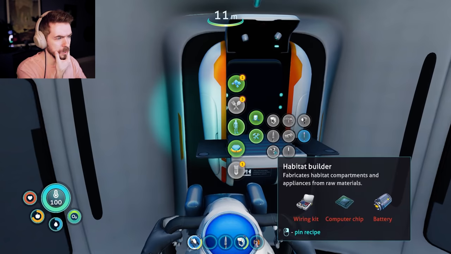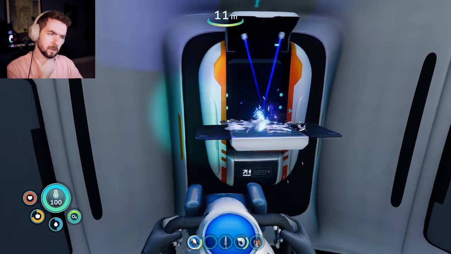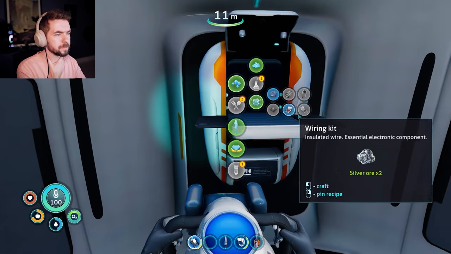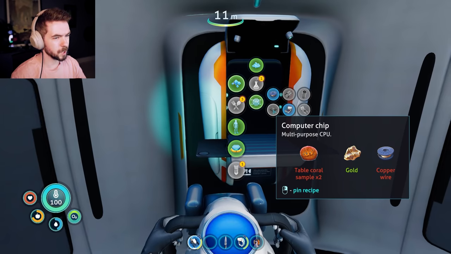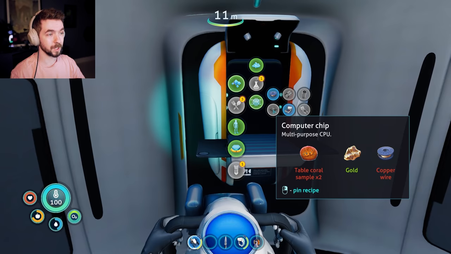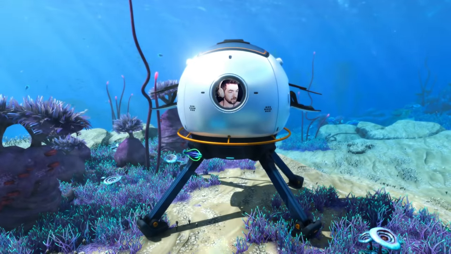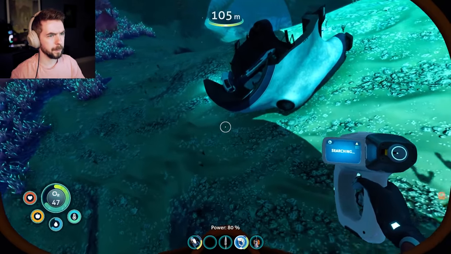Okay, I need to build one of these, a wiring kit and a computer chip. Get a habitat going. Sick of living in the fucking water woods. That's basically what this is. You know, you're out in the boonies. You're out in the woods. You're out in the middle of nowhere. That's basically the water equivalent of that. This is where I'm living right now. Where was that thing? What be happening here?